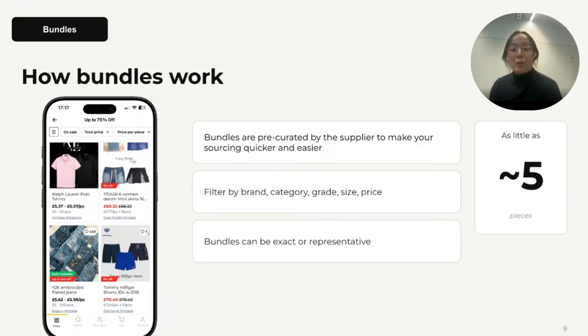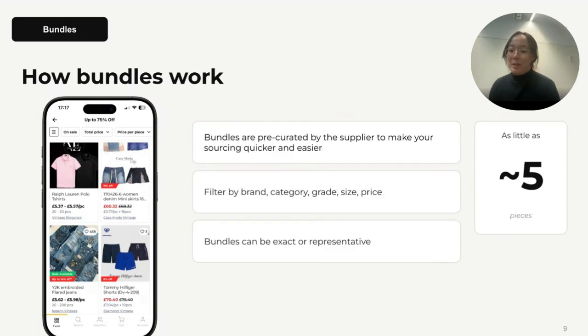Again, with bundles, the way that you can find them is by clicking into any of the collections that you might be able to find on our homepage. So for example, these are all the bundles that are currently in our sale collection, but you could equally also find bundles that are in Vinted Flips or Ralph Lauren or the festival stock that Lizzie mentioned earlier. Once you're in these collections and you're viewing everything in terms of bundles, you'll be able to filter by brand, by category, by grade, by size, by price, and more things as well.